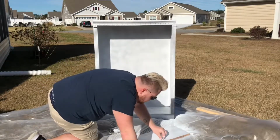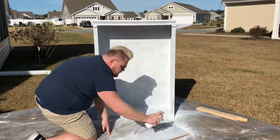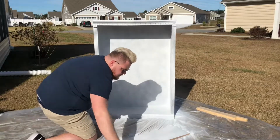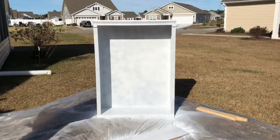So if you see me wiping some off in some places too, that's also me trying to get grass off of it, even wet paint, which you'd have to go back and spray it again. So I definitely recommend doing the shelves in a different spot if it's windy and maybe not doing it on the ground. But I did that off screen, you just can't see it.